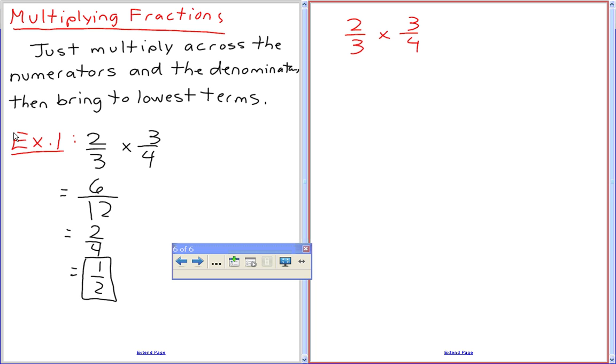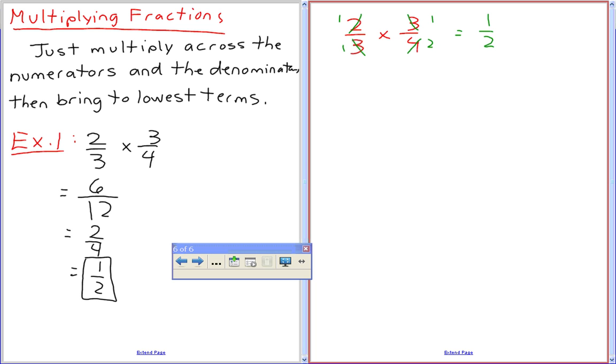Okay. I have a 3 and a 3. That just cancels. Okay, right? You have a 3 divided by 3, they cancel out. 2 divided by 4 is like 1 and then 2, so just 1/2. If you don't like that method of multiplying fractions, you do not need to do it. Okay, but that is a lot quicker.